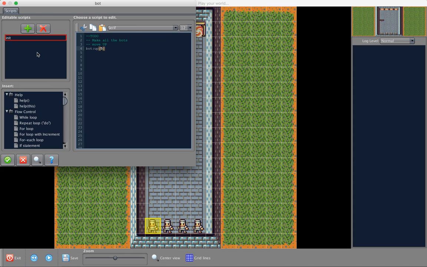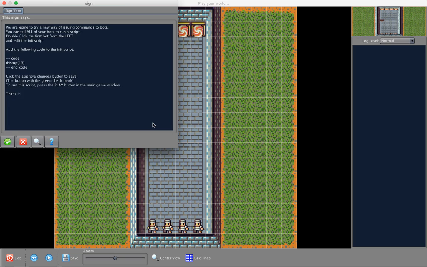and you can't really run it from here, you'll notice. This is what's called the scripts pane. It's not the command line, you'll notice. So I can't just run it. If I say up 5, make all the bots move up. So this is going to tell you that scripts are invoked, they're run from the start of the world. So the world will get reset whenever you start running the scripts, and then it will start executing the script that you wrote. So in one go, your script has to do all it needs to do to finish the level, which is different than the command line.